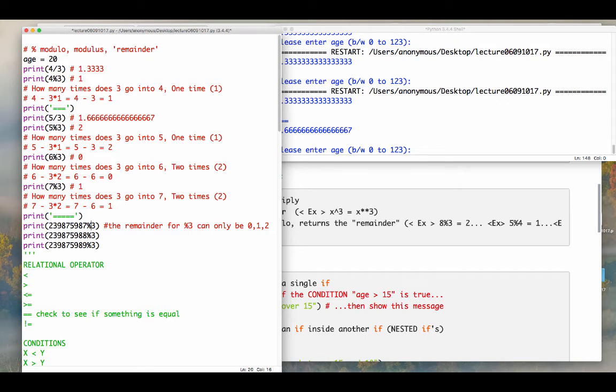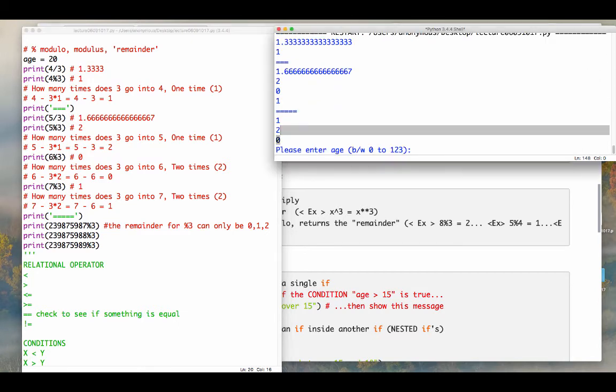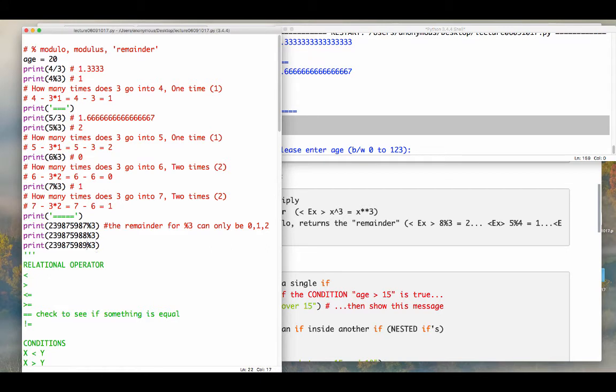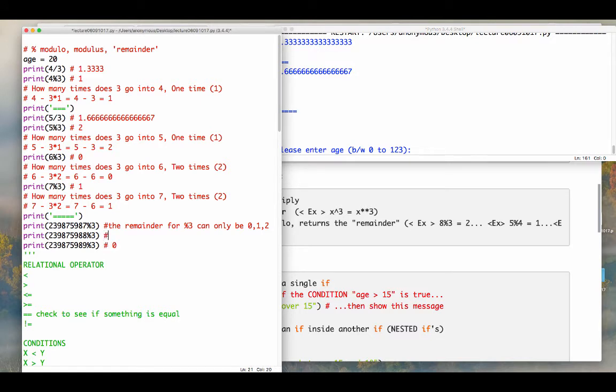Let's see. 1, 2, 0, that's what I was saying. Right? So the 0 is because 9 is evenly divisible by 3, you get a 0, right? So this one is a 0, this one is 2, and this first one was a 1.